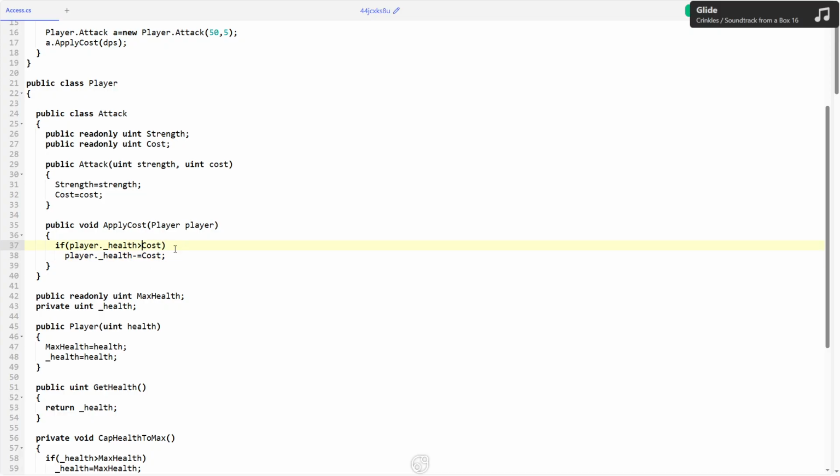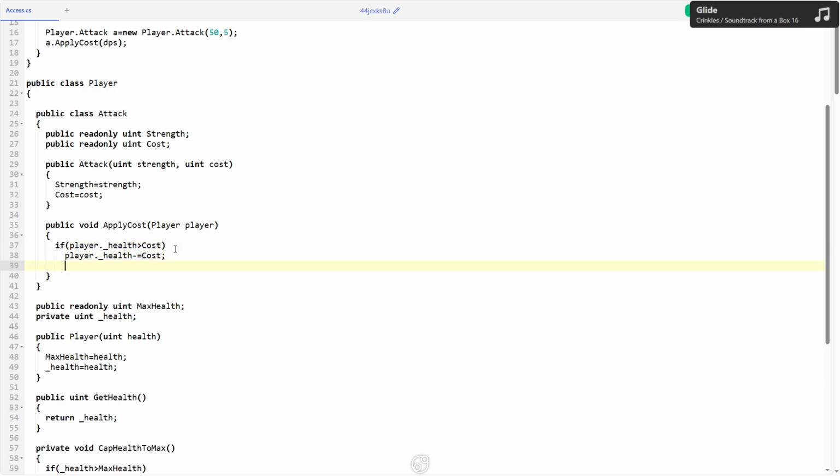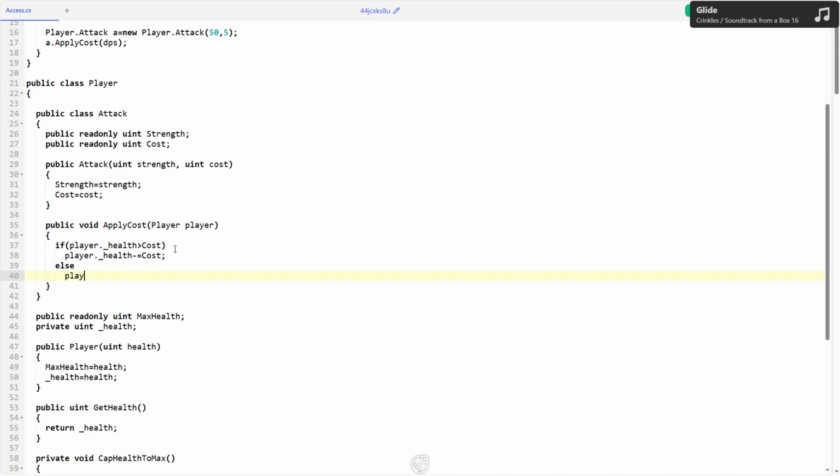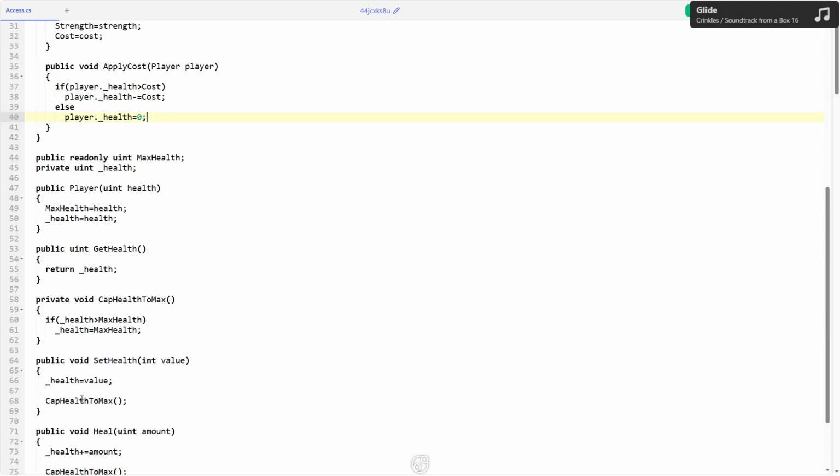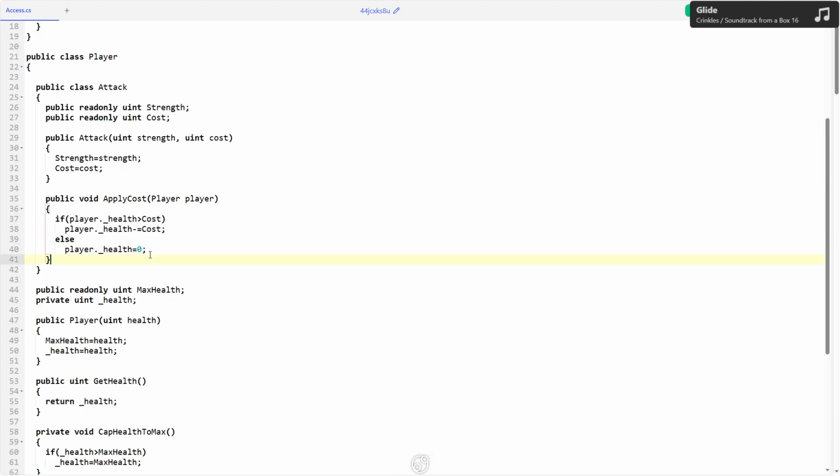Now let's say it's greater than cost, we can subtract it, and else we just set player health equals 0. Let's do it like that. So we cap it at 0 just without the capping mechanic, because we don't have negative values. We can just set it back from a negative value to 0. This will work.